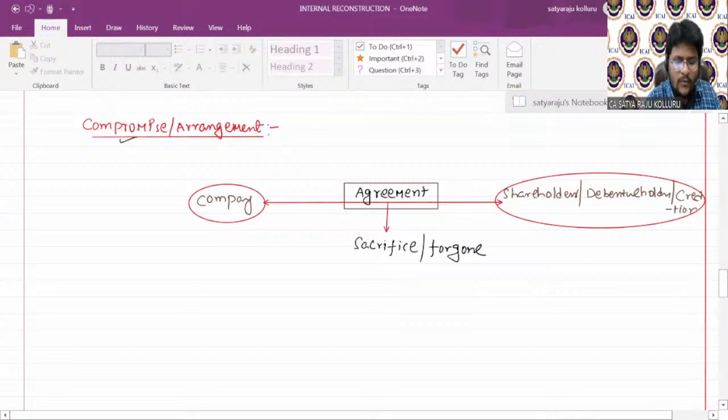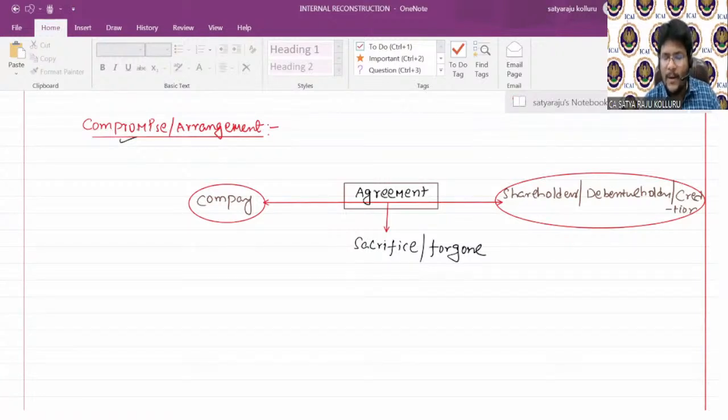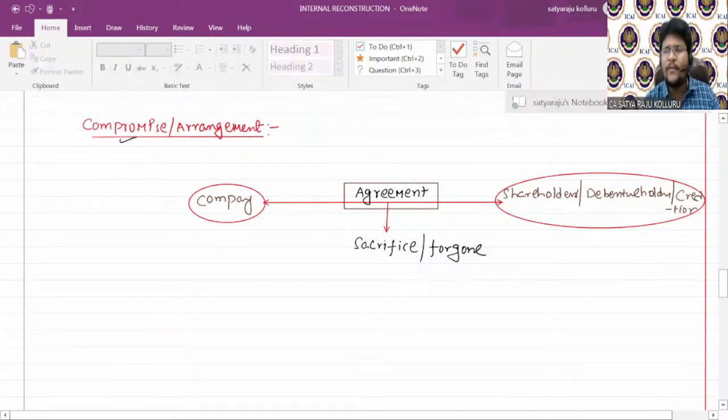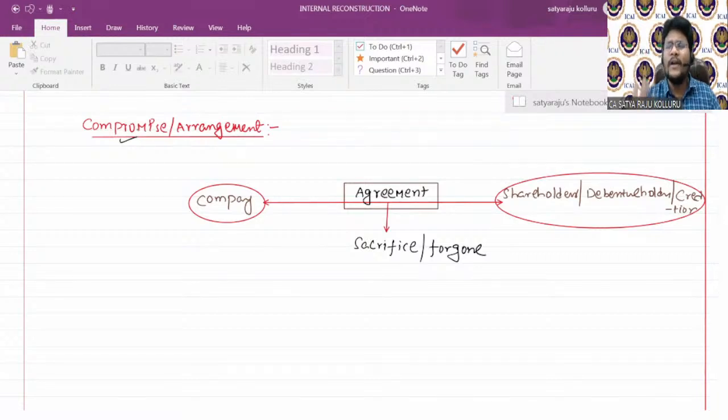In case of compromise, the parties may not agree directly. There is a conflict of interest. Conflict of interest means the company is asking to sacrifice 50% of their balance, but shareholders are not willing to sacrifice 50%. Shareholders are only ready to sacrifice 30% of their balance. Then there is a conflict of interest between the company and the shareholders. At that point, they will conduct multiple general meetings and negotiations. They will talk with the various shareholders and explain the situation of the existing company. Maybe we will offer certain benefits to the shareholders. By doing such things, we can ultimately have a meeting of minds between the company and the shareholders. Then such a thing is known as compromise.